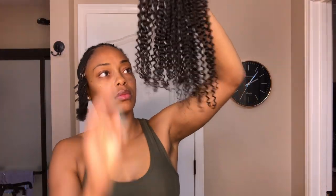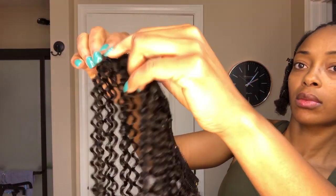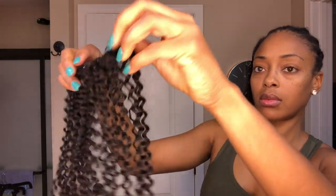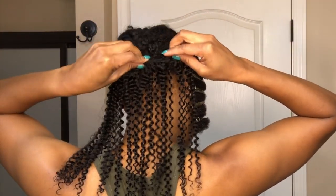The hair is all dry now, so the first thing I'm going to do is fluff it with my hands to give it a little bit more volume. And then I'm going to open those clips that come on each weft. Make sure I open those before I start installing and attaching the wefts to my hair. And then I'm going to start in the back, placing the wefts from ear to ear and work my way all the way up.